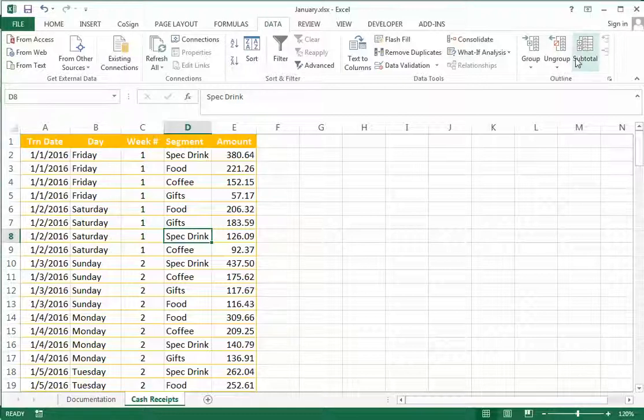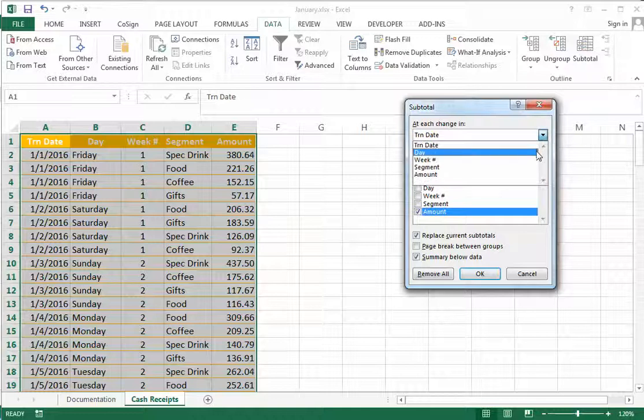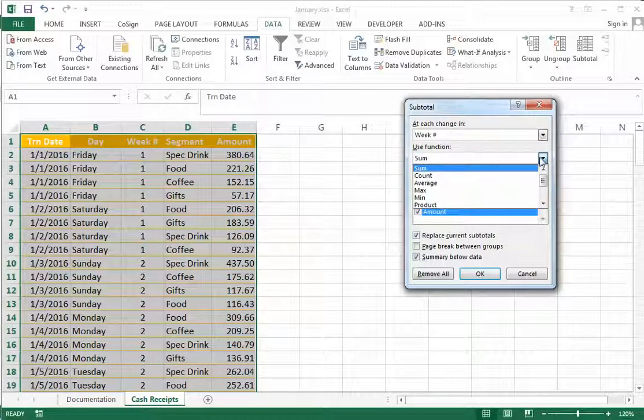And we have subtotal here. Click it. First thing, we choose based on which column. In this example, we want to get a subtotal for different weeks. So we choose week. And the next thing is what do you want? Do you want the sum, or the average or something else?